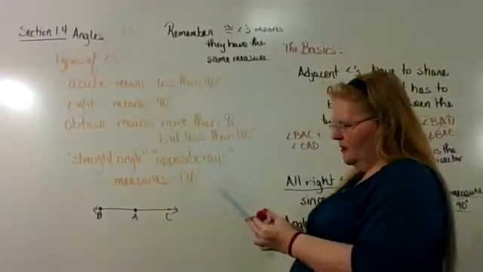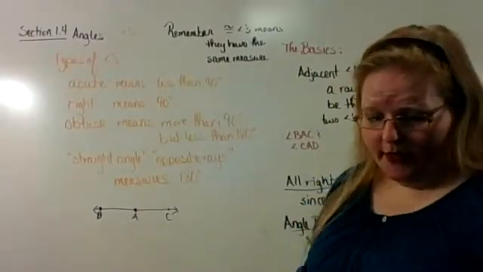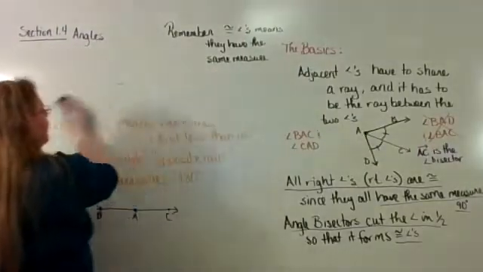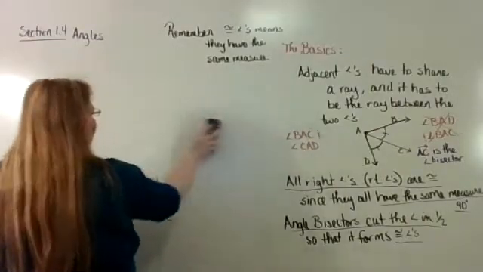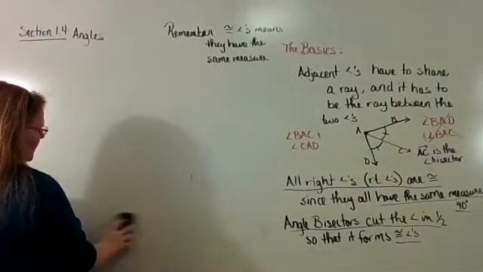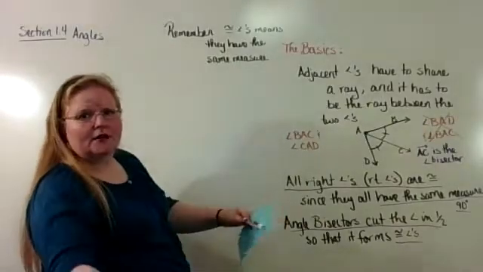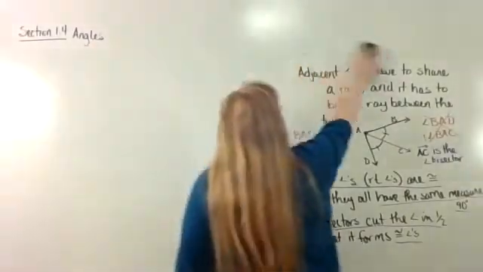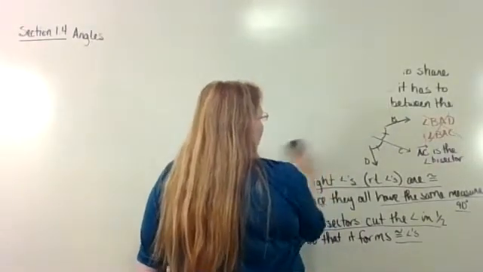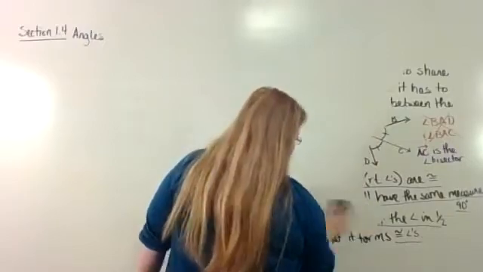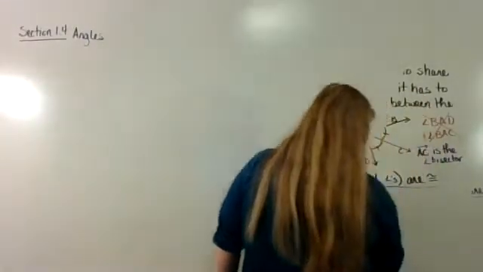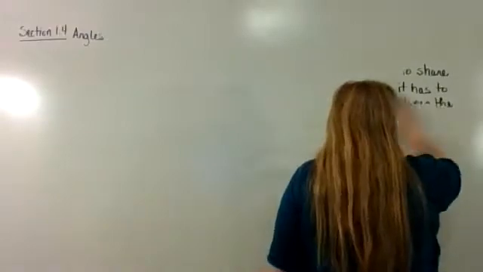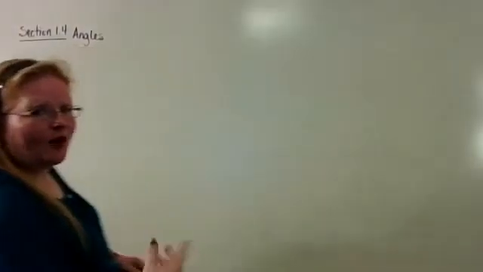Okay, moving on. Let's talk about between. Your book had a definition for between in segment addition. And I said, we're just going to call it segment addition because it makes more sense. So we called it segment addition, and look at that, it made more sense. Same thing for rays. They have a definition of between for rays as well, but we're not going to call it between. We're going to call it angle addition because it makes more sense. I'm all about making more sense.